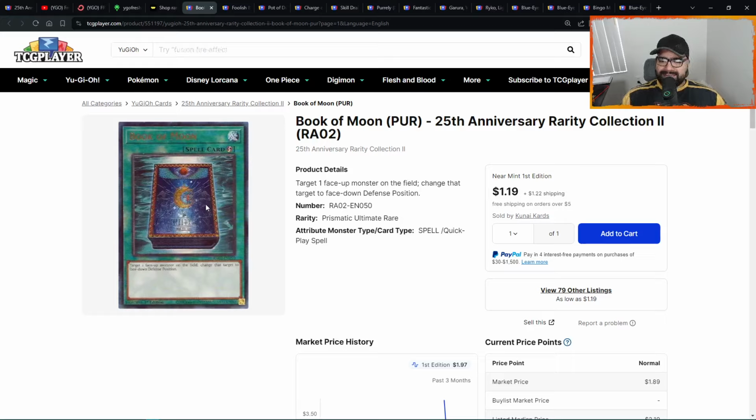A card that has even cycled into the meta in modern Yu-Gi-Oh! Why? Because booking stuff, putting a monster's face down, never, ever gets old. It's one of the most broken techniques in Yu-Gi-Oh! history. You know, just putting monsters face down. Broken. And this is quick play too. It's just too good, of course.